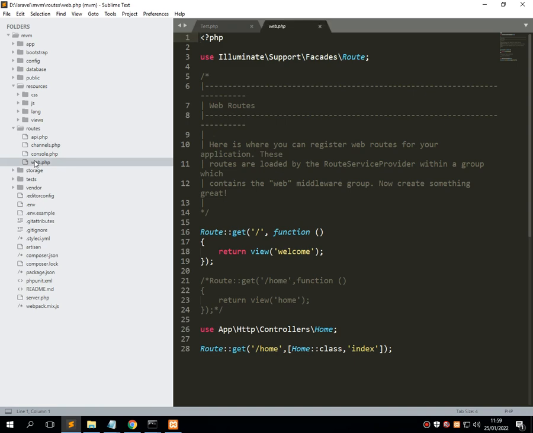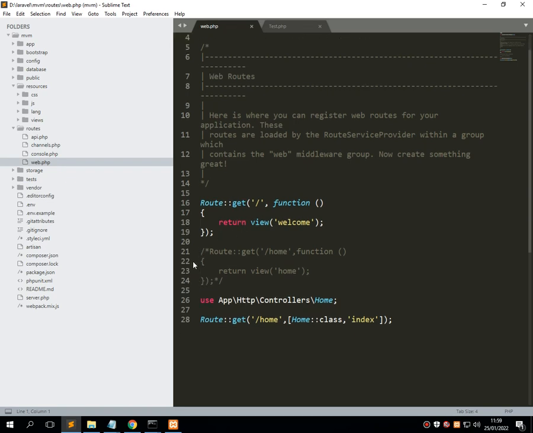Inside the routes we have to go for web.php. That means we have to go inside the route file. Now, inside the route file, first I am commenting out my direct view over here. See, I have a direct view, so I am just commenting that particular direct view.